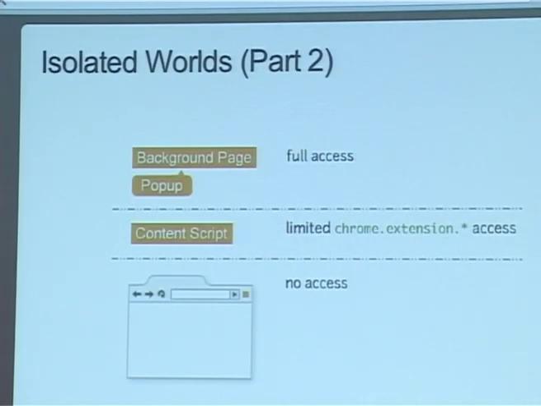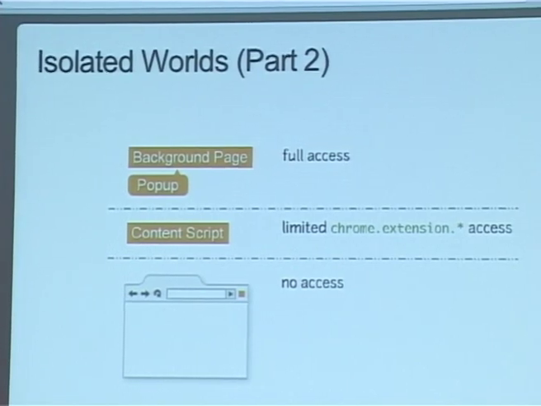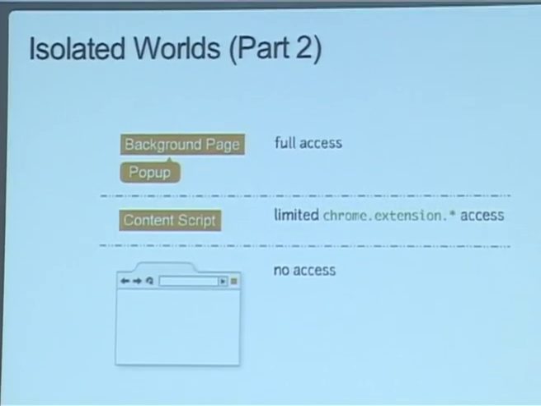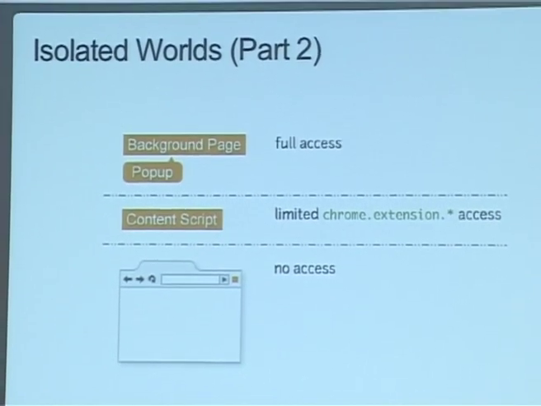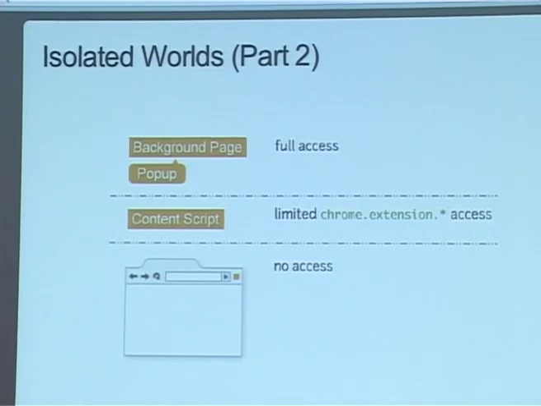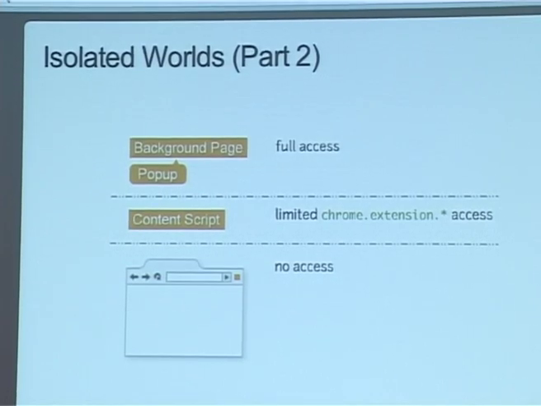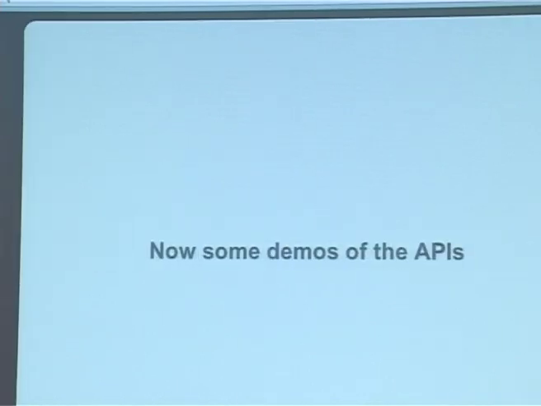So we mentioned before, background pages, pop-ups, and all that type of stuff have full access to the entire Chrome namespace, which includes bookmark manipulation, history manipulation, and all that type of stuff. Content scripts have more limited access. If you wanted to manipulate the bookmarks, you have to send a message from the content script to the background page to do that work. Essentially, it has some access to a smaller namespace, whereas normal web pages have no access to any of this really rich advanced functionality.